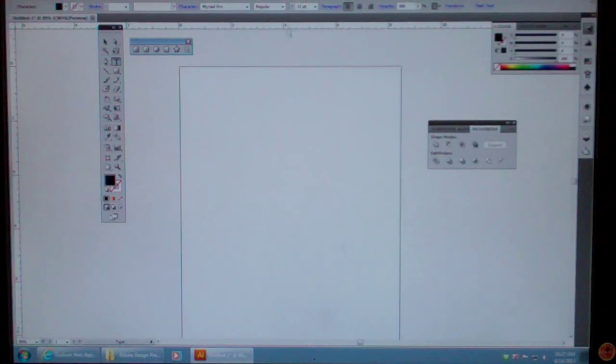Now I want to type something in, but before I do that, I know 12 point is basically newspaper size. So I want to make that much, much bigger, and I'll do it bigger so you can see it now. So I'm going to make it 72 points. Now notice the I-beam cursor became larger. I click down and type in my first name.